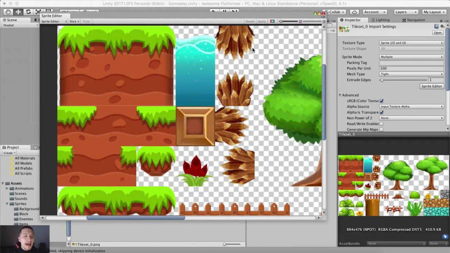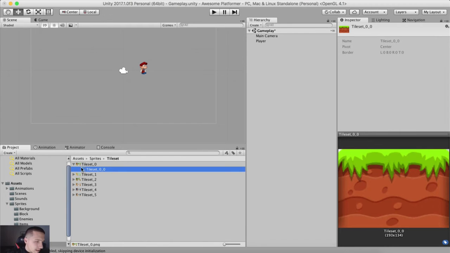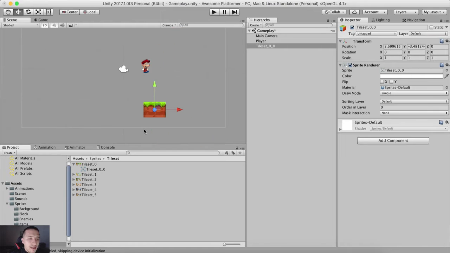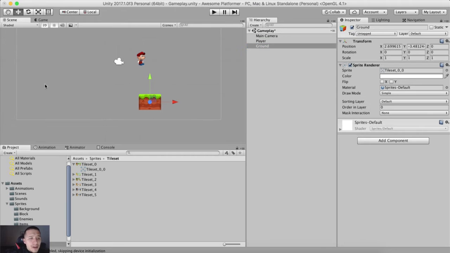If I hit apply now and go outside here and click on the drop down list, we have this tile, which is, well, a single tile, and this is what we want. Let me just rename it to ground. I just wanted to represent it visually, as I already said, and we have learned how we can slice things on our own if Unity's automatic slice does not work for us.